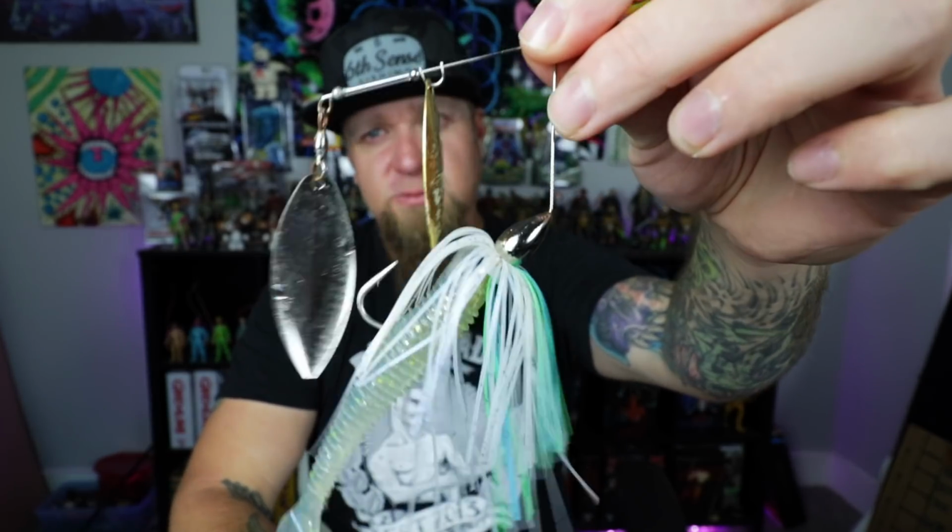Speaking of blades, speaking of flash, this next bait right here is a bait that I started out fishing for bass with. I think this is the first bait that I ever caught a largemouth bass on fishing in a pond. The spinnerbait. This is an excellent option. I've always done really well with the spinnerbait in ponds. So consider having a spinnerbait nearby. I throw the War Eagle spinnerbaits, and that is what that is right there.